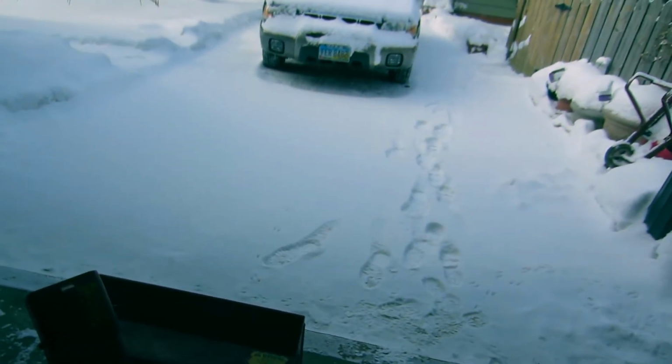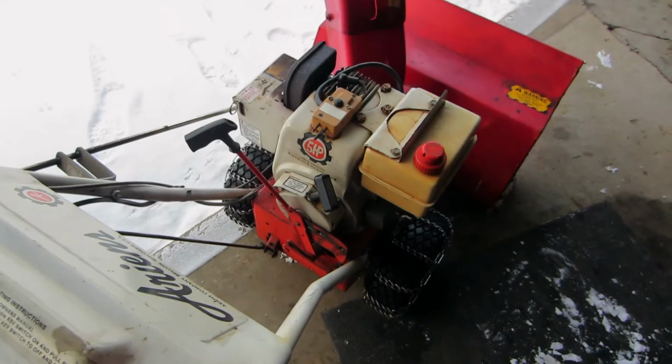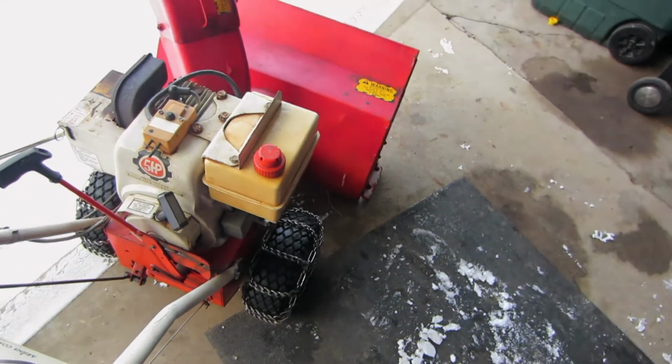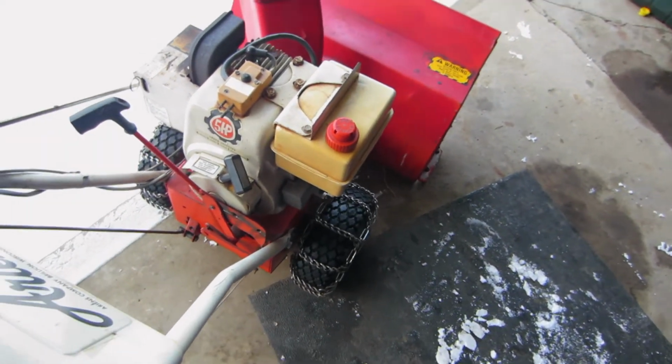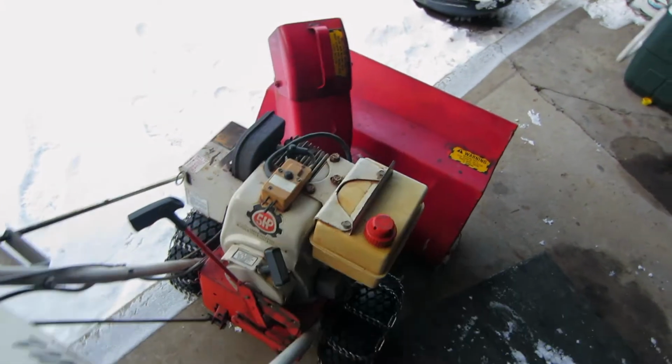So I've got about 3 inches of fresh snow out there. So, without further ado, I'll turn the camera on and start it up. Now the previous owner put 2-stroke fuel in it, so I'm still working a full tank of 2-stroke fuel out of the system. So it's probably gonna smoke a bit when I start it up. But I'm just gonna use the electric starter for time savings.